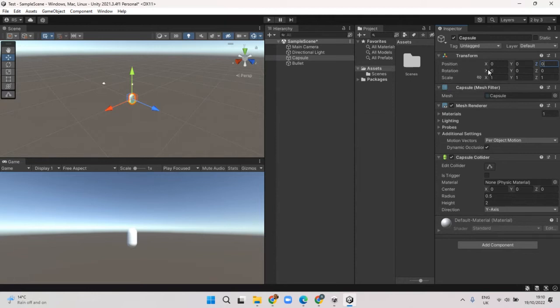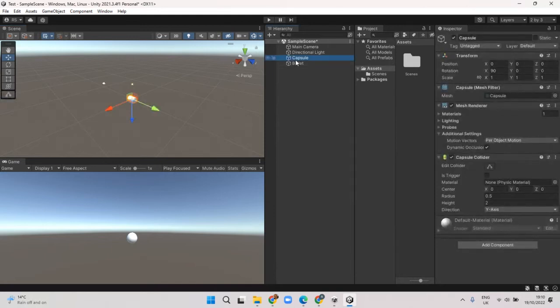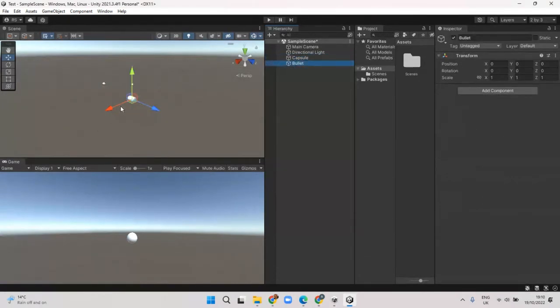And what I'm going to do is rotate the capsule. You can see this looks kind of along the lines of what we're aiming for. Obviously, we'll be heading up to 90, so we'll just put 90 in up here. Now, as the capsule is there, you can see the forward of that capsule is pointing straight down, but the bullet's forward is straight there. That's just because two things are occupying the same space. And what we're going to do now is drag that capsule and pull it onto the bullet.